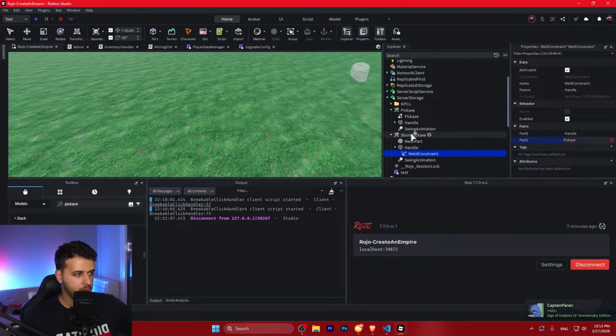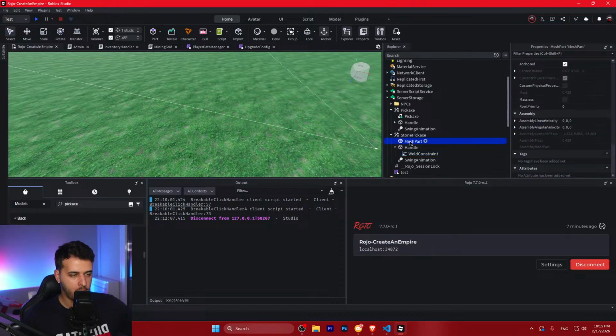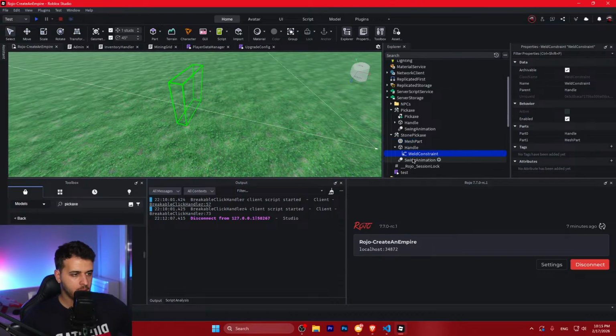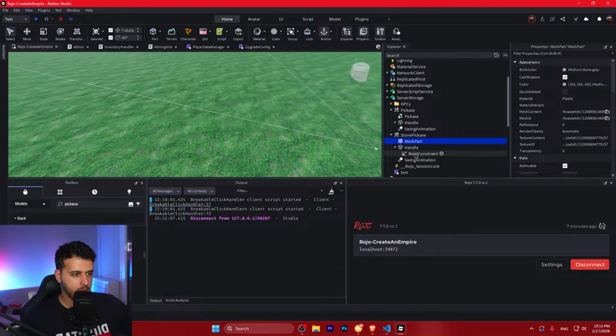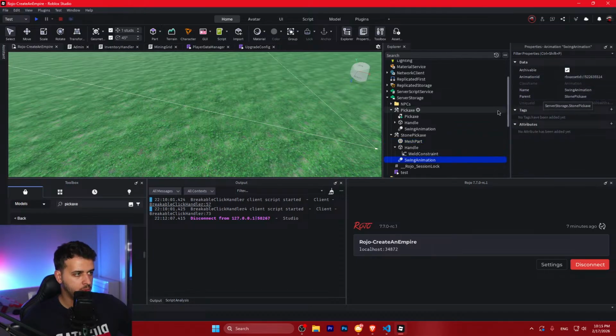So part 1 now. Part 1 is handle, and the other is mesh part. And swing animation for stone pickaxe.